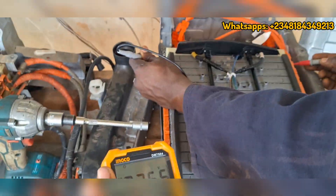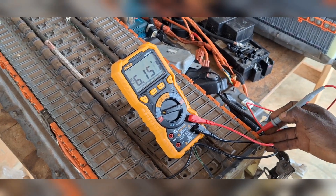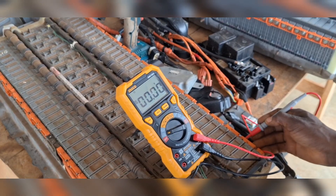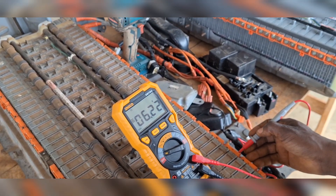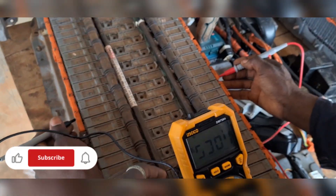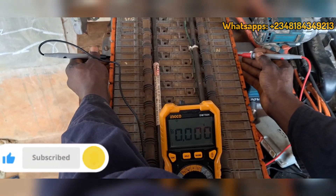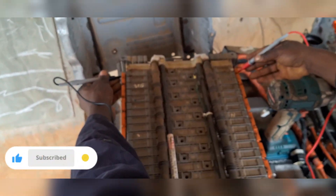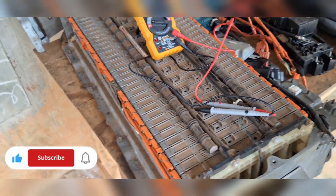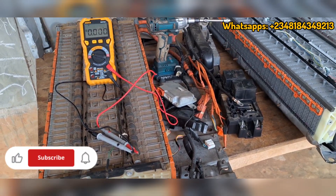Coming to the Camry battery, we have 6.1 here — this battery is actually dead and gone — then 7.52, then 7.4, then 6.2. Down to the end, values are all over the place: 7.39, 7.29. The batteries are not balanced at all and are running out. Aside from the voltage it holds, during load the whole thing will be swelling and fluctuating — so this battery is definitely not holding solid.